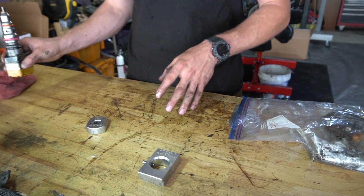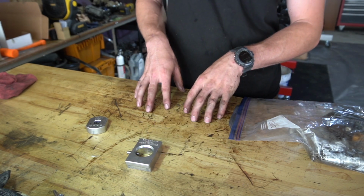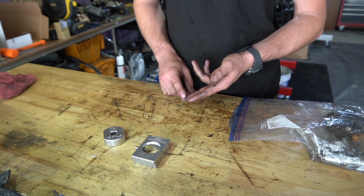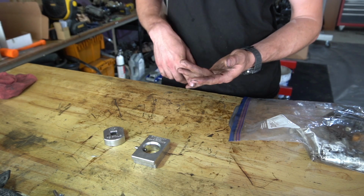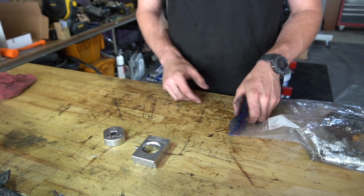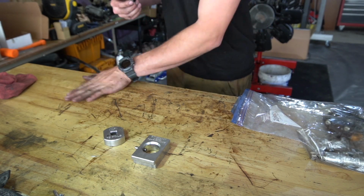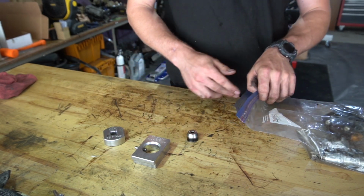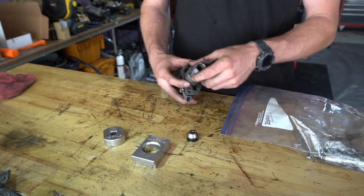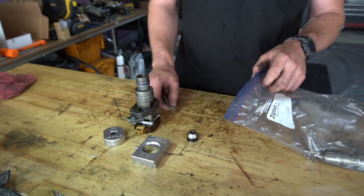If you buy a rebuild kit, I went with this company, Bitterroot Diesel. This rebuild kit came with springs, these two tools, ball bearings, and O-rings, inner O-rings and outer O-rings, and I believe that's it. But I'm gonna go ahead and pull this injector out. I've already pulled this injector apart. There were some broken pins on the inside here, and that's why I had to order these pins in, so the injector is still apart, and I just had it in a bag.